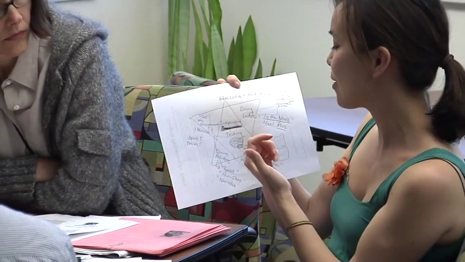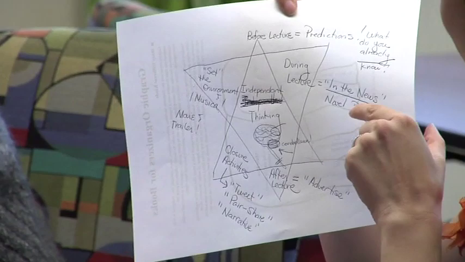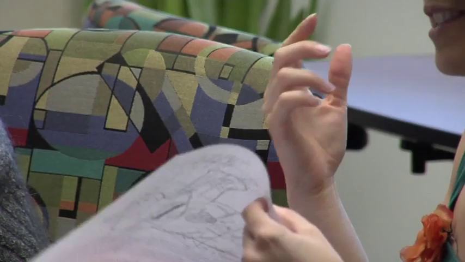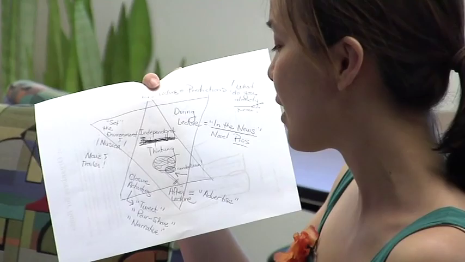And then during the lecture, I'm a big fan of novel pics. Even if they're kind of goofy or silly, I noticed that they're the most attention-grabbing, and people tend to remember information connected to that random picture. In the news, incorporating current stuff. Advertise for the next lecture to hook them and keep them interested. And then the closure activities, the narrative and the tweets. So that's what we did.